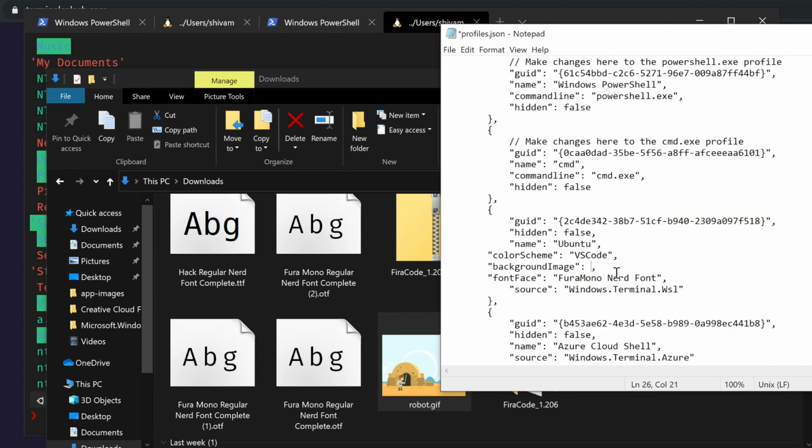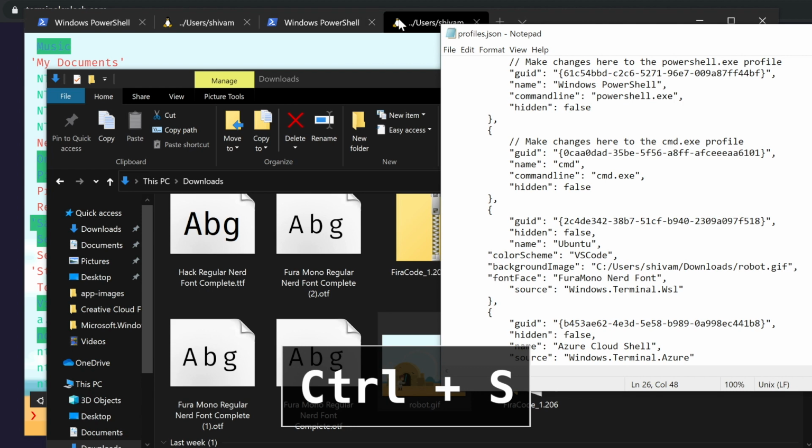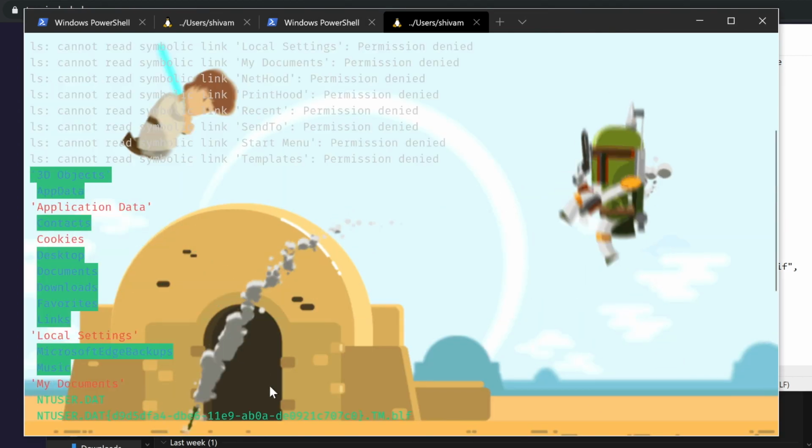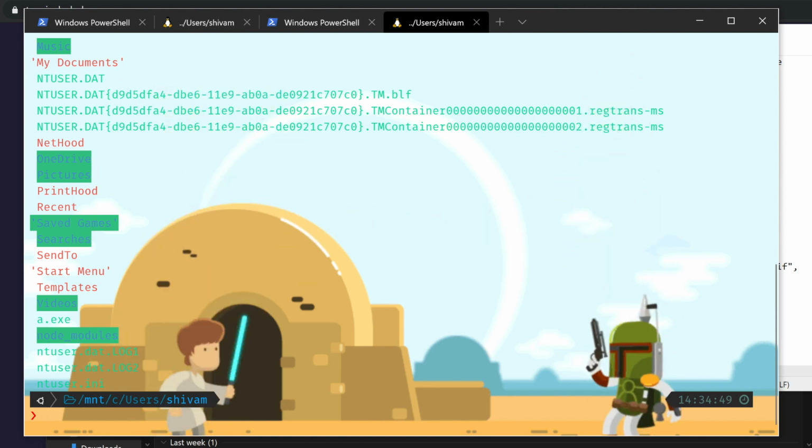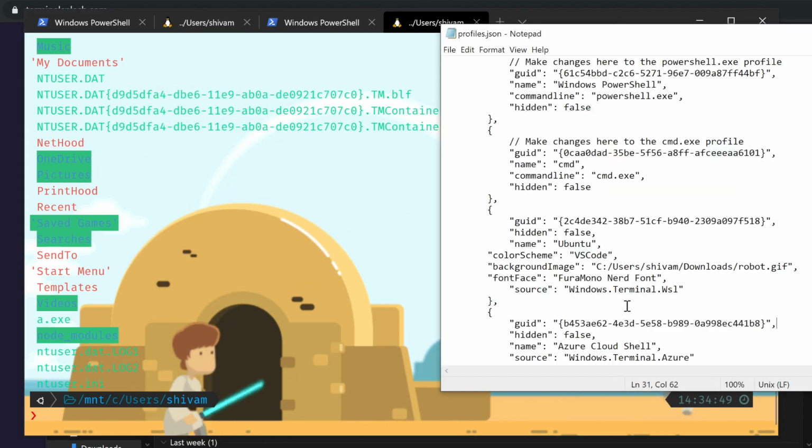After that we can paste the path, but we will have to change backslash into forward slash, so I will do it quickly and save it with Ctrl+S. Wow, boom! Our GIF is in the background. You can add more cool images or GIFs to make it more awesome.